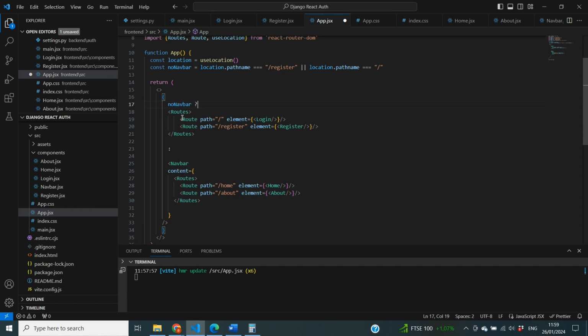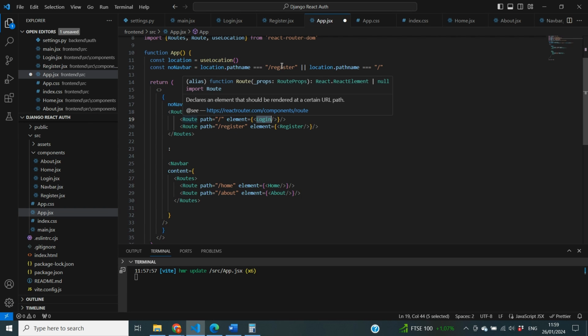So what does this evaluate? It's checking whether the location where we are at is equal to either the register location or our login URL. If that is the case, then we want to display the routes without a navbar. So when we go to the register or this one, it will just show us the content from our login JSX file.